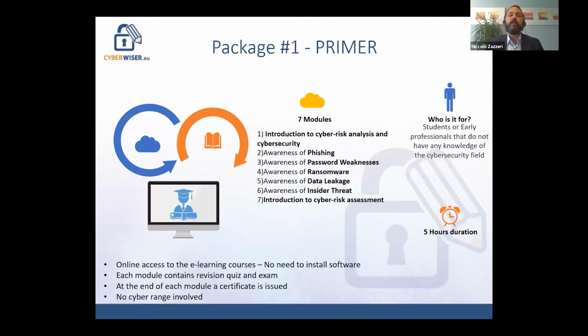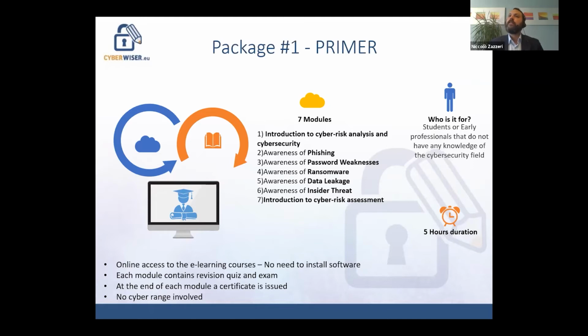We cover a wide range of common cyber threats and the most common attacks, like ransomware, phishing, data leakage, etc. It's suitable for students, early professionals, or people who have very little experience in cybersecurity. It's more on an awareness-raising level. The whole course has an estimated duration of 5 hours.